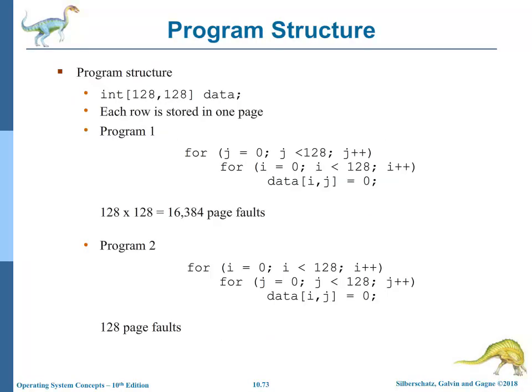The textbook cites an example where an array is laid out in row major form, each row on a separate page. A program that initializes each array entry may incur many more page faults if it accesses the array a column at a time instead of a row at a time. This illustrates that the details of program layout and the address referencing patterns can affect process performance in a system with virtual memory.